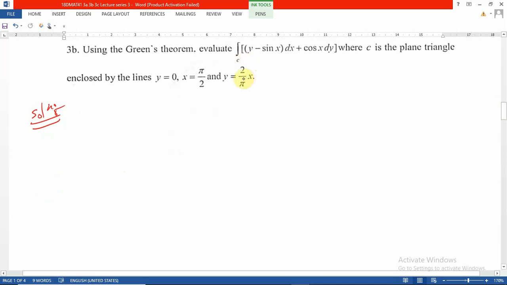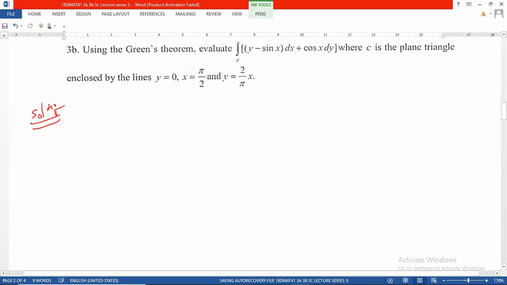Okay, so here we can easily see, here they have given evaluate, Green's theorem is there. So whenever Green's theorem is there, please see that you are going to do two integrations. So it is a double integration, or we also say this integration is nothing but surface integration. Okay, so without wasting your time, I am going to substitute the values here. Now you can look at this problem, friends.